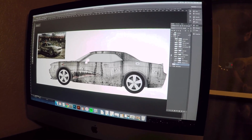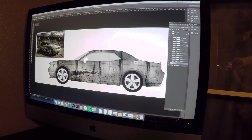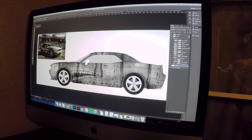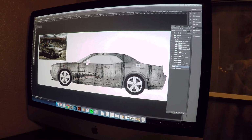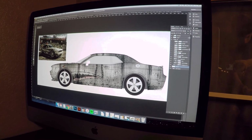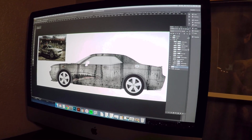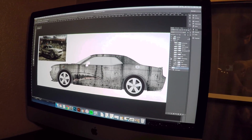And then from there, I just get a little bit deeper. They wanted it to be a little bit darker. Again, this is just a reference up here. You don't have to be spot on exact. They're just kind of pointing you in the right direction. So we're getting a little bit closer to our design that we want to have here for the customer.